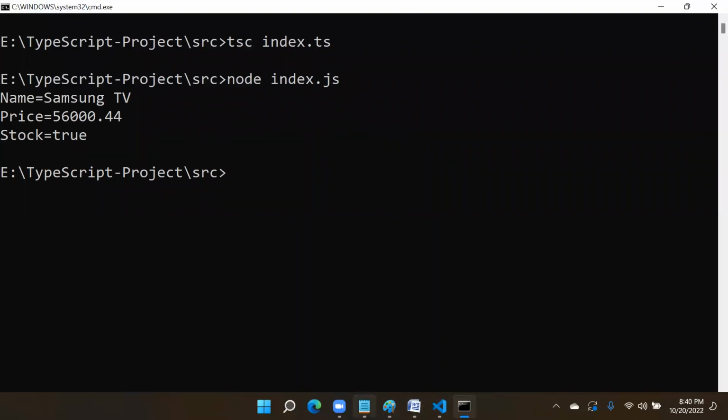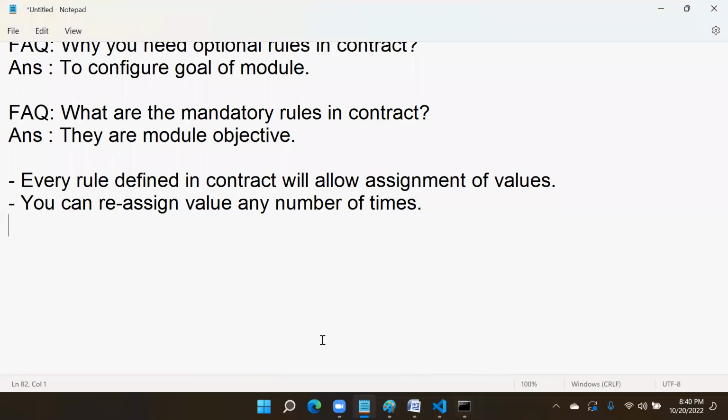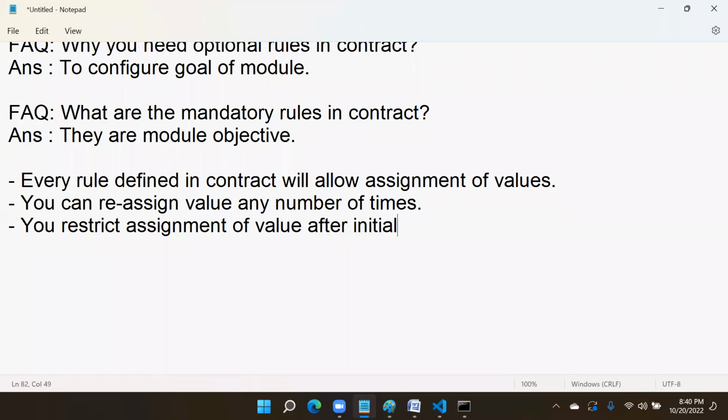So you can restrict assignment of value after initialization by using read only.